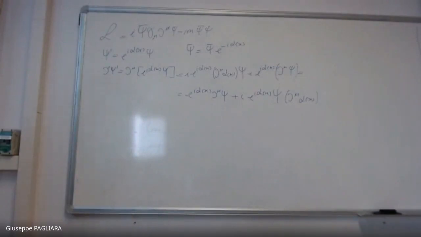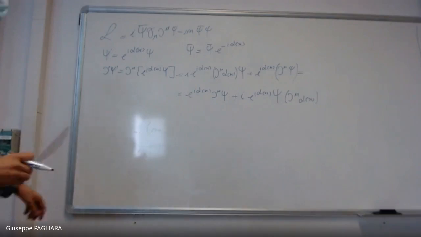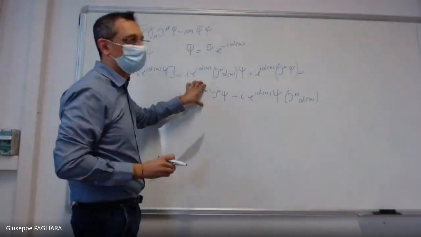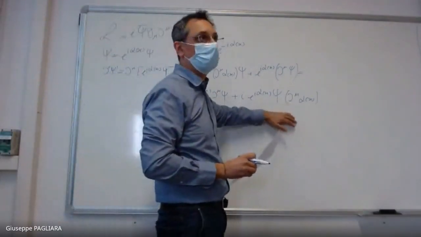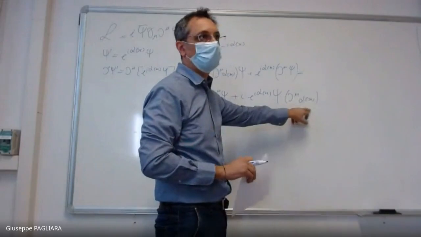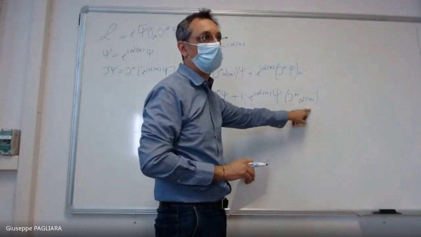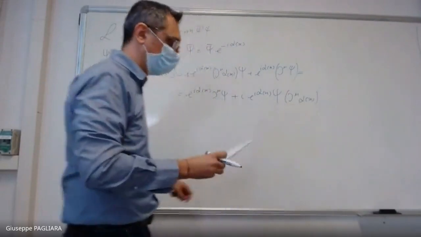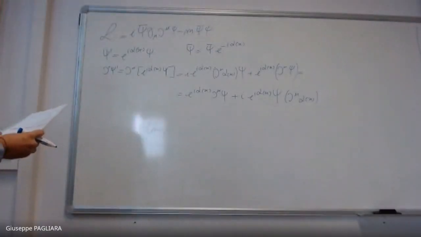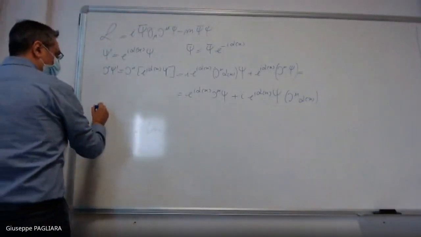So what we can say now is, is the derivative transforming the same way as the field? Not anymore, right? It would be the case if we had only this term here, but we also have this additional term with the derivative of the parameter of the transformation. And this makes a lot of difference, as we will see. So again, let's now do our exercise.